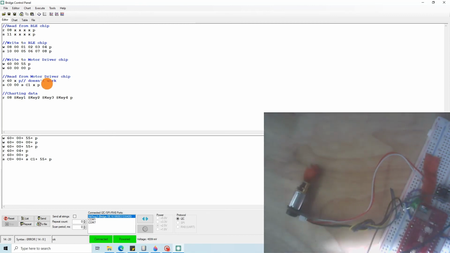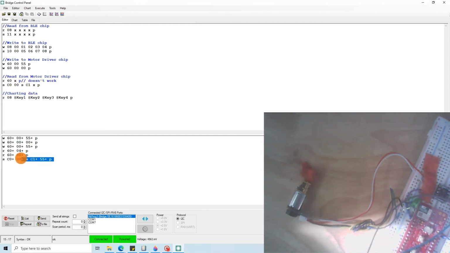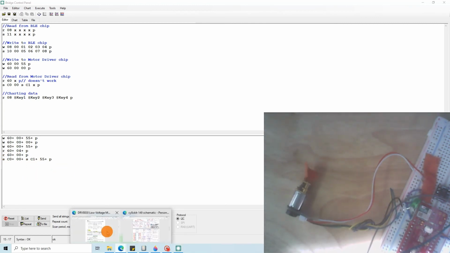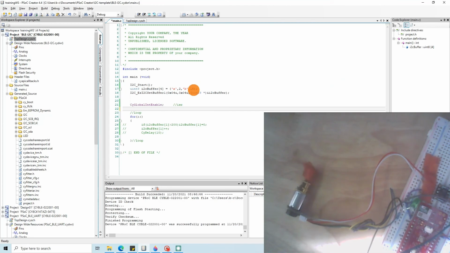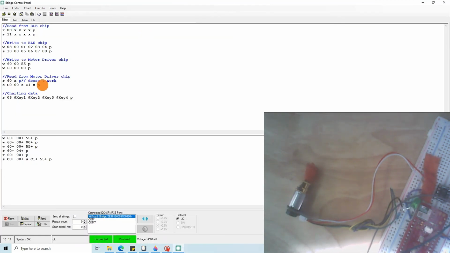So, if when you're reading it doesn't work, you might try doing it manually instead of using the pre-built read functions. And the same goes in the code. There is a way to go about reading data using individual commands such as start and then read, instead of just the read buff, like all in one kind of deal. Okay, let's stop this motor from spinning.